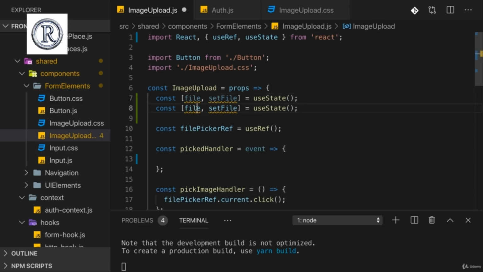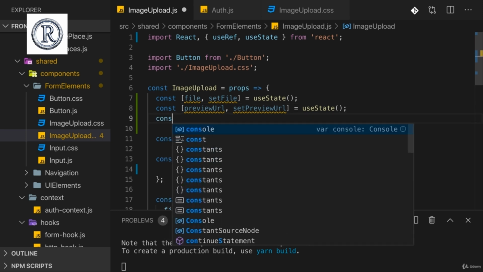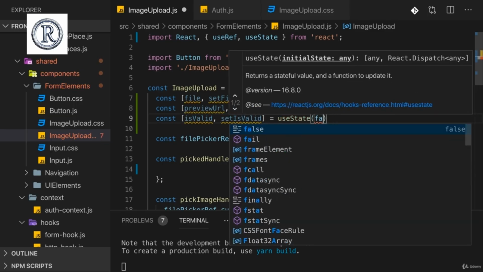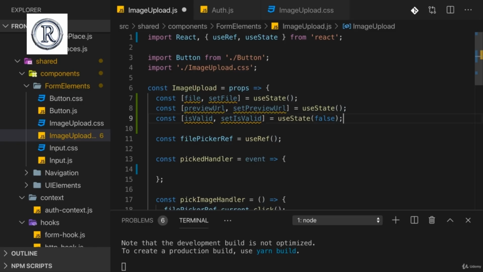I will also generate another state, the previewUrl, and setPreviewUrl, which in the end is the URL of this image preview which we want to generate so that we can show a preview to the user. And last but not least, I'll also add isValid and setIsValid here and use this. And initially, let's say it's not valid here by initializing this state to false. So 3 states which I'm managing here.